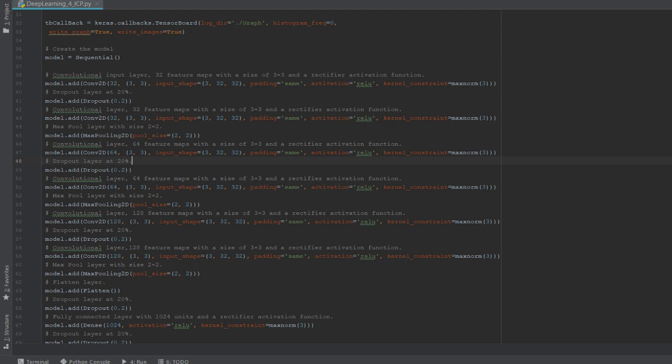And it is very useful for working with large, larger images. In the dataset CIFAR-10, we are using 32 by 32 pixel images that are in color, RGB.